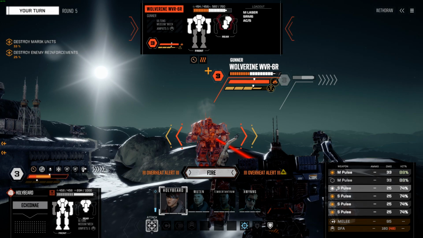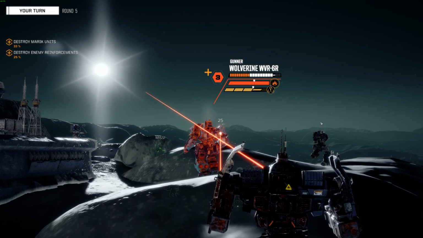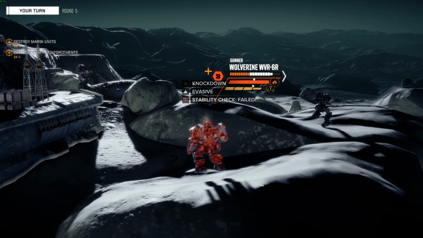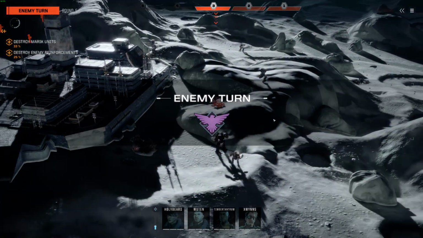We'll shut off, I suppose, 1 small pulse and 1 medium pulse. And otherwise, we'll just take shots. Take shots and pray for luck. Also, ammo rack's a potential crit capacity there, so... Fire! Target locked on enemy's sphere. Missed. Wow. Did we just miss a lot? Stability check failed, though, so we got a knockdown almost for free, which is another pilot injury. That's not bad.